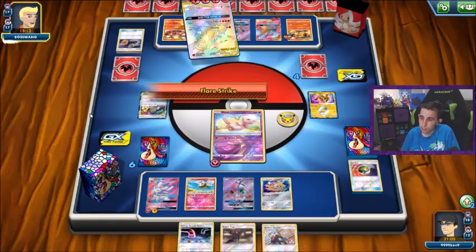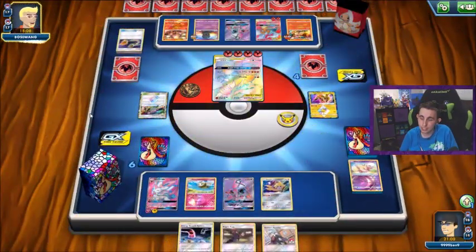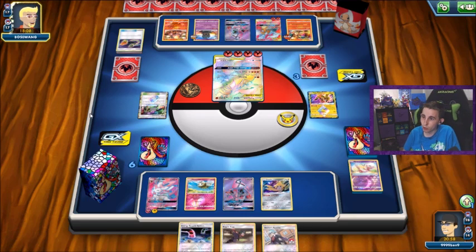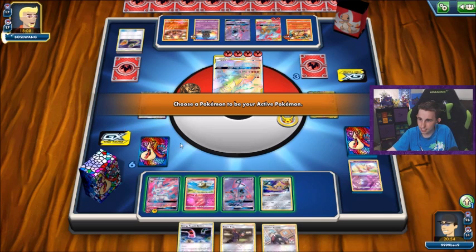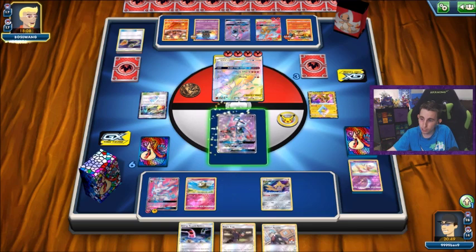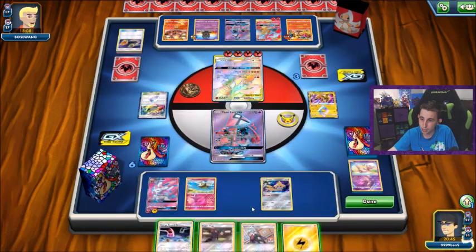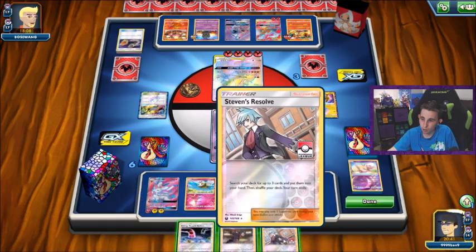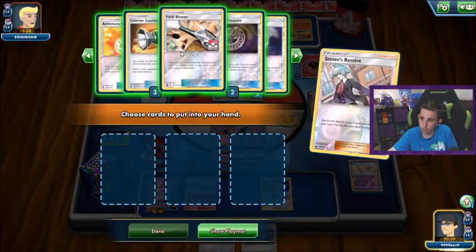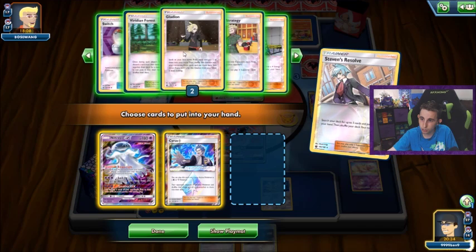So the question here now is, I think we give him a free Tapu Lele knockout in order to secure the win. I think that's the smartest play, depending on what we top deck. But I think giving him a free Tapu Lele knockout and then just Steven's resolving into the 3 cards we need to win the game is logically the better play. We're gonna go ahead and do that. Yeah. So we get Nihilego and Cyrus and Countercatcher.